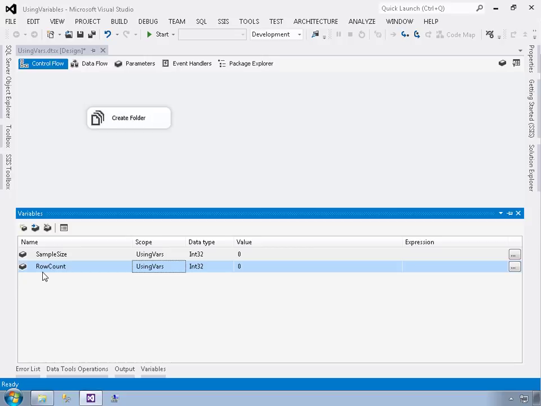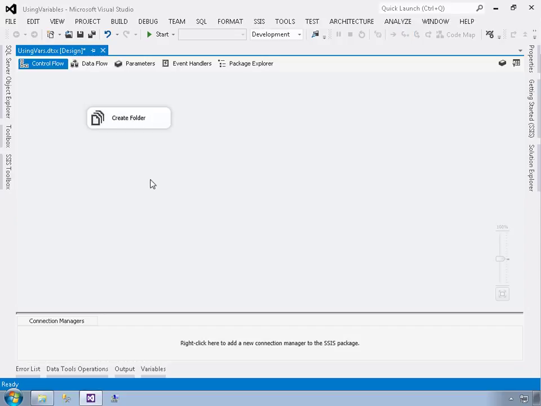It's just not very efficient. So in this scenario, it's best to make a package variable and generate the random number once, a single time, within the control flow. But a downside is that you'll need to determine the number of rows in the table in the control flow as well, instead of using a row sampling task or a row count task within the data flow.